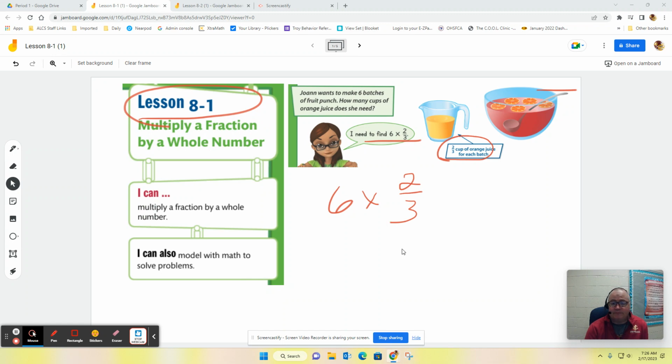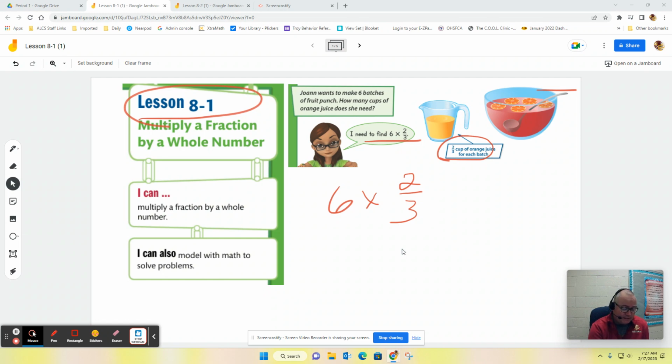So there are a lot of different ways we can solve this. You can use repeated addition, which is, I think, a waste of your time, so don't do that. We can draw models, which again are fine, but realistically, what we want to do is solve this in one of two ways.